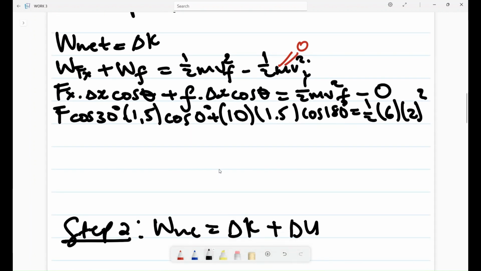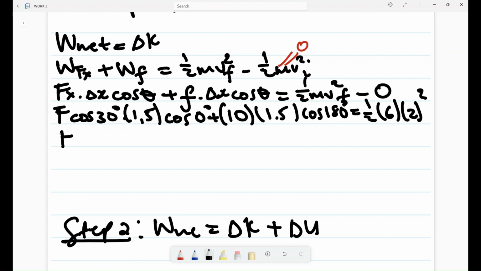Then I don't know, when you use your calculator there, this is where's my calculator? Let me quickly fetch my calculator. What I'm going to do is I'm going to do this step by step because some people are struggling with their mathematics. So I'm going to say 1.5 multiplied by cos 30. When I do this in one step, but for the factor, I have to think for other people.